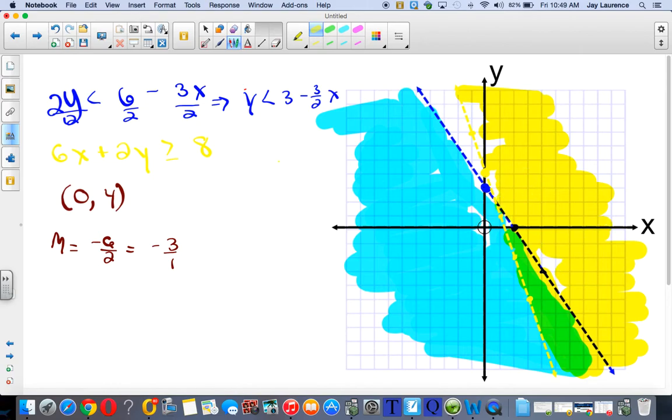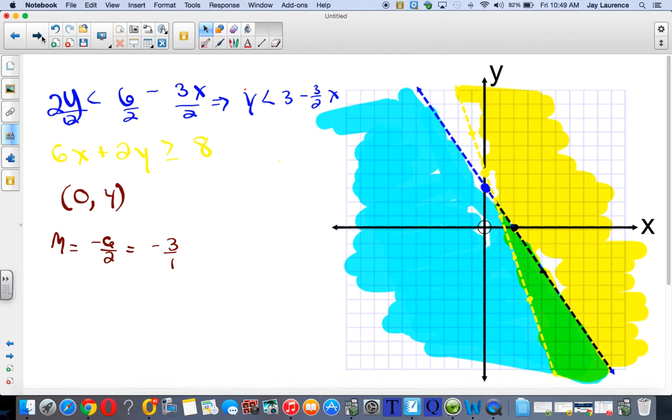Now, for what it's worth, the actual shaded region is this whole piece going out. And it would all be green here. There won't be any blue left, but it's hard to be 100% precise. So you see the yellow and the blue make the green, and there you go. That's your solution set. Okay, makes it very obvious.